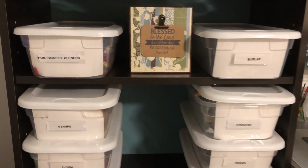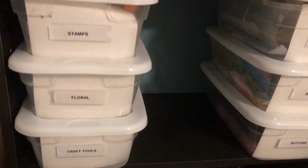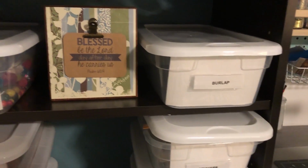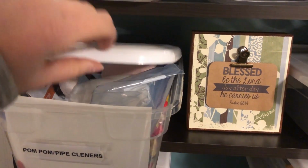This next one is just a clear shoebox container, and they come with the lid, but I again use these all over my house. So I use these in our office to keep all of our crafting supplies organized. What I do in the office is I actually just put a piece of white paper in the front here, and then use our trusty labels to put it on the front. But these are really great. They can stack really nicely on top. They kind of nest inside of each other. My #1 tip for organizing is to group things together. So utilizing bins like this is great for that.